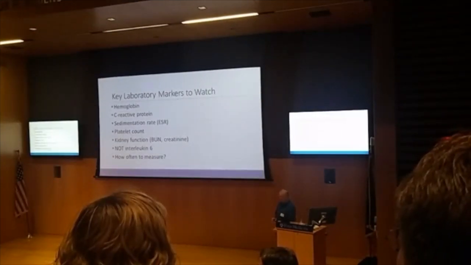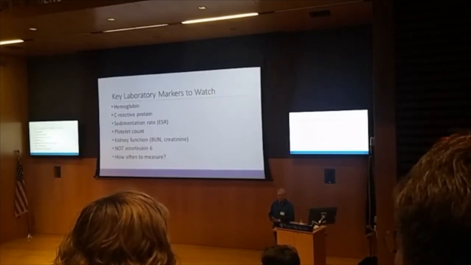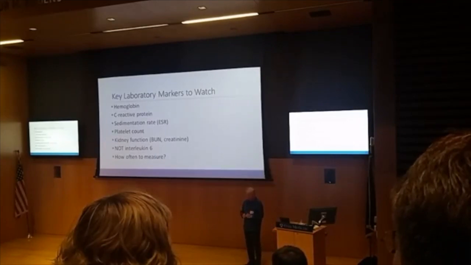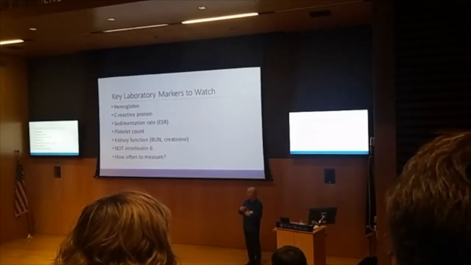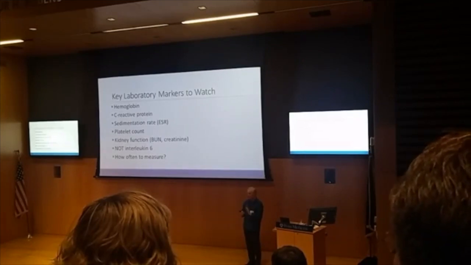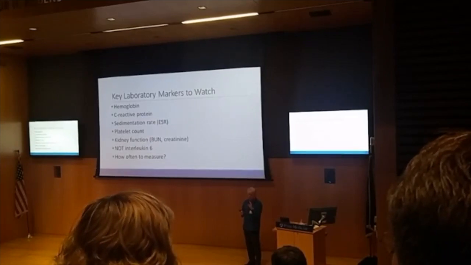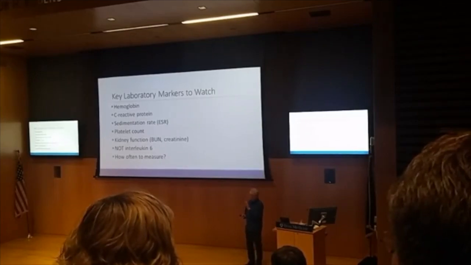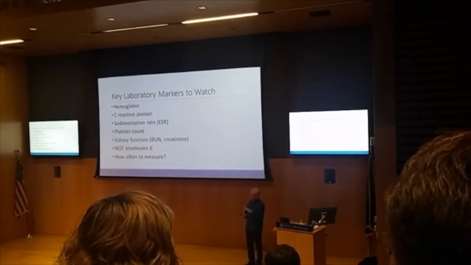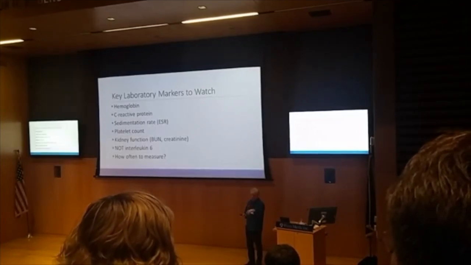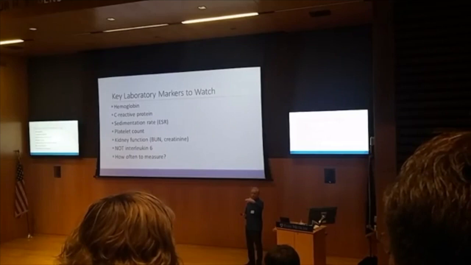Now, we're not keen on following interleukin-6 serially for two reasons. Firstly, it's been shown that the level of IL-6 does not correlate very well with symptoms, and that probably has to do with the way IL-6 has been measured. The interleukin assays vary, and they're not that reproducible. Secondly, once you've had an anti-interleukin-6 drug, like siltuximab or tocilizumab, the Actemra drug, the IL-6 levels will be falsely elevated for 12 to 18 months.